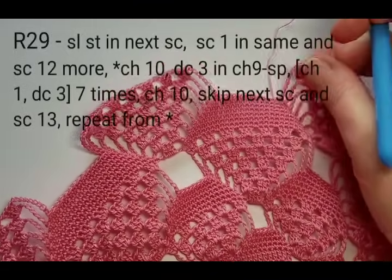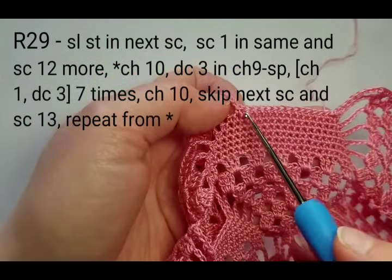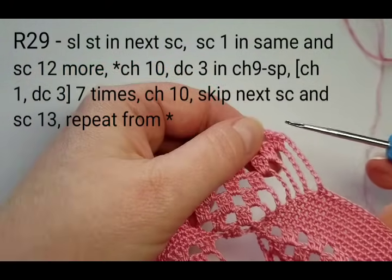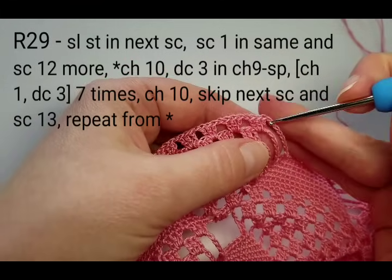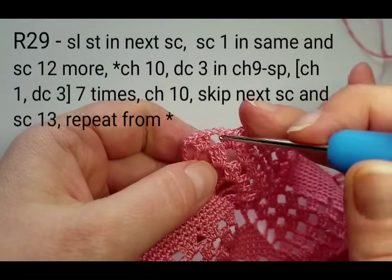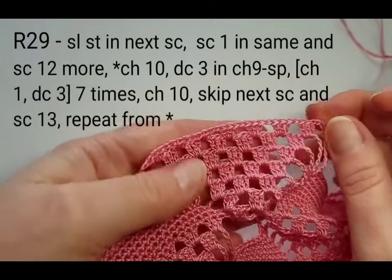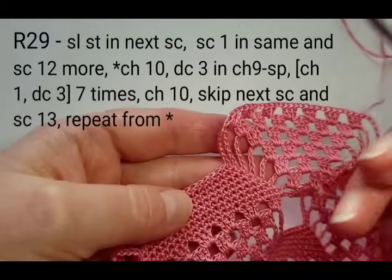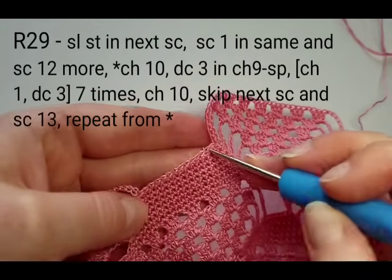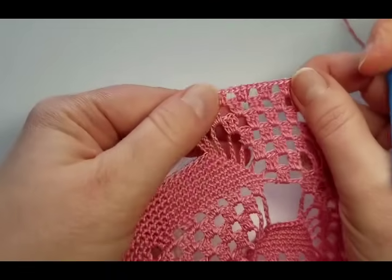And round 29 we'll repeat again. We will single stitch here 13 times, chain 10 here, then double crochet in each chain space. 1, 2, 3, 4, 5, 6, 7, 8 times, and as always chain 1 between each. Here chain 10, skip first single stitch, and again single crochet 13 times, and then repeat this all around.